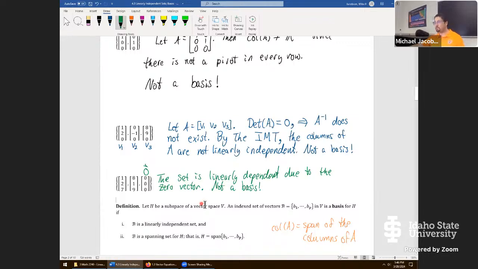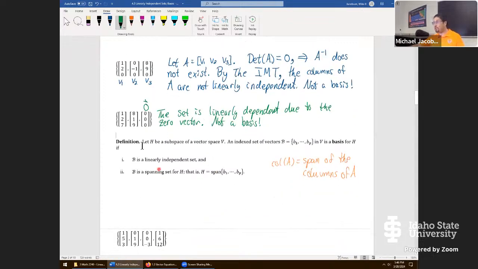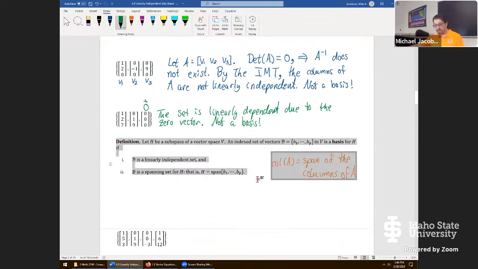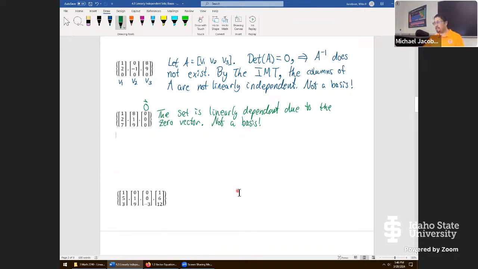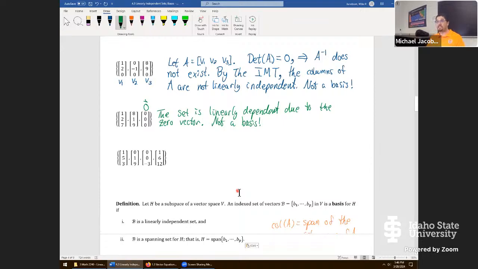So 3 non-bases. Pretty much all this really is just another look at what we did in chapter 1 of independence and spanning, now all at the same time. So here's our next try. How do folks feel about this set? This would span when you look at it, right? It looks like there's certainly a pivot in every row, but would it be a basis?